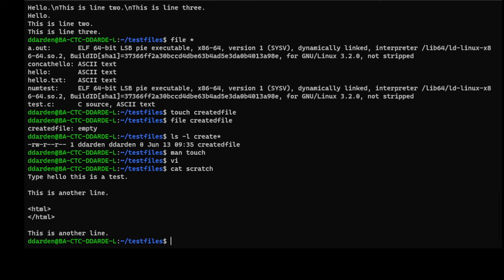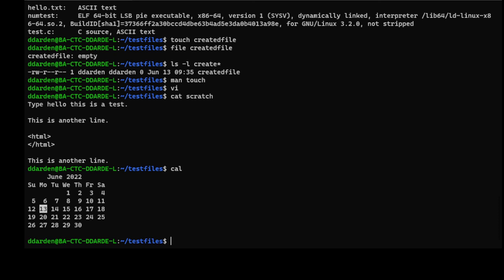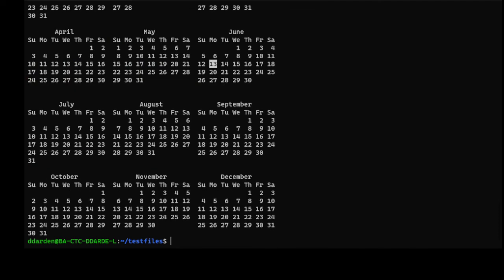Play with all these things and look at some manual pages for some commands. Create some files, cat them together. Another one to look at, and this is fun to play with because you can utilize its output, is cal. When I use cal, what I get is a nice little calendar, and it'll take all kinds of options. There's lots of options to look at, but if I want to just show the year, I get the whole year.